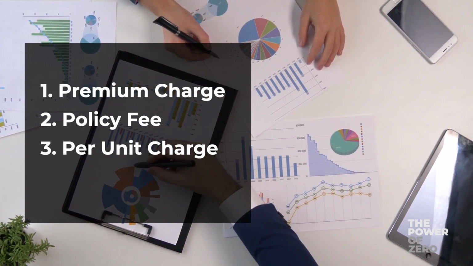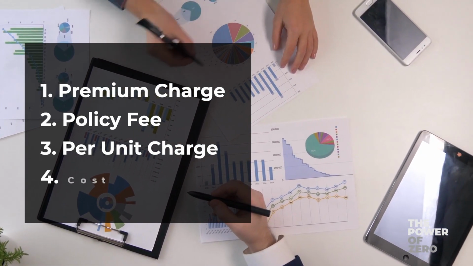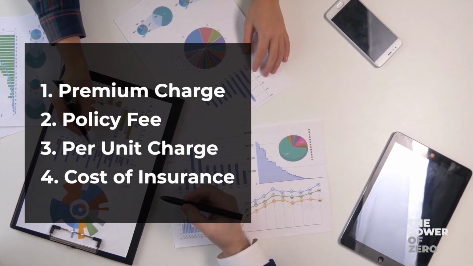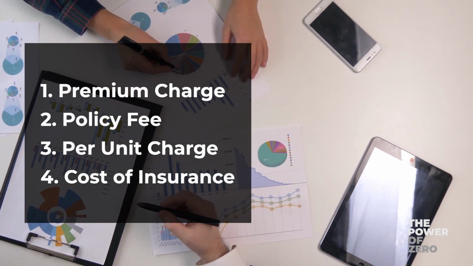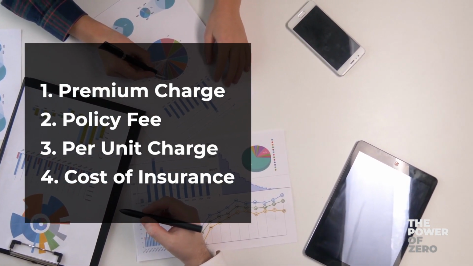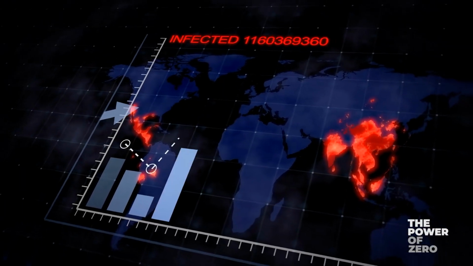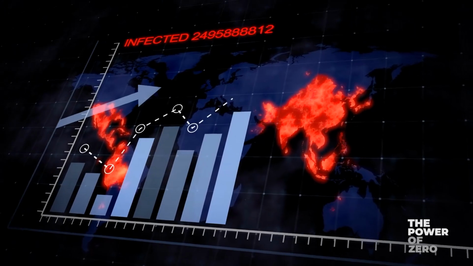No surprises there. The 4th fee is the cost of insurance. This is not guaranteed, and for good reason. Insurance companies reserve the right to change this fee based on mortality rates across the general population. Should people begin dying at a much more accelerated rate, say a pandemic or World War III, then they would increase those expenses to make sure they honor all of their death benefit commitments.